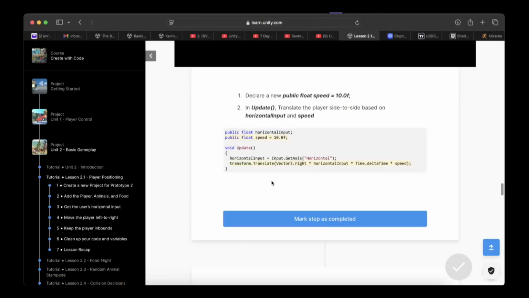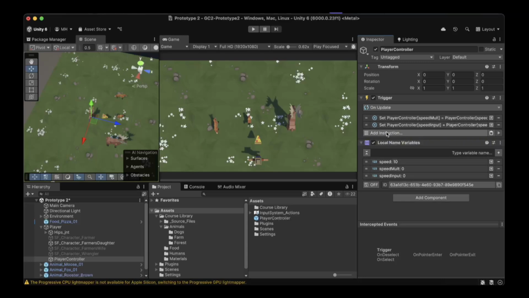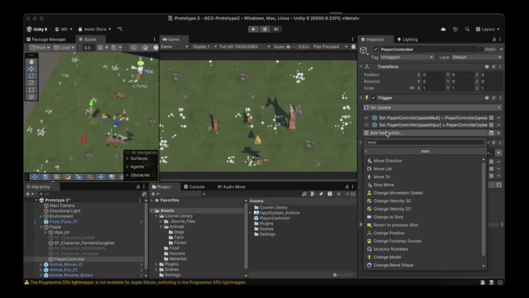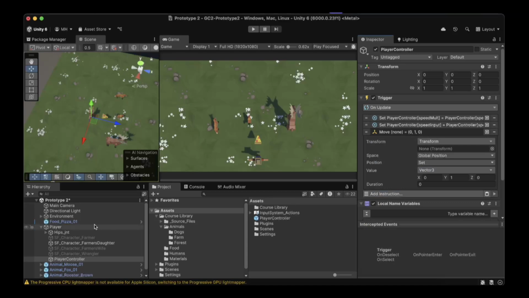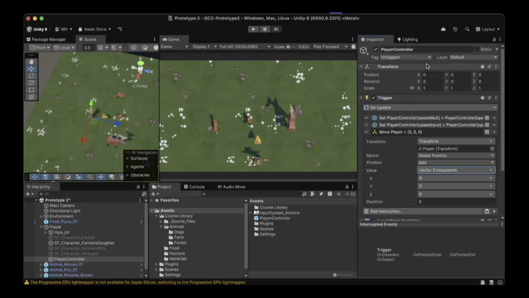And then we want to translate or move position, change position of the player. And we want to add, and the value is going to be, we're going to move it in the x axis.